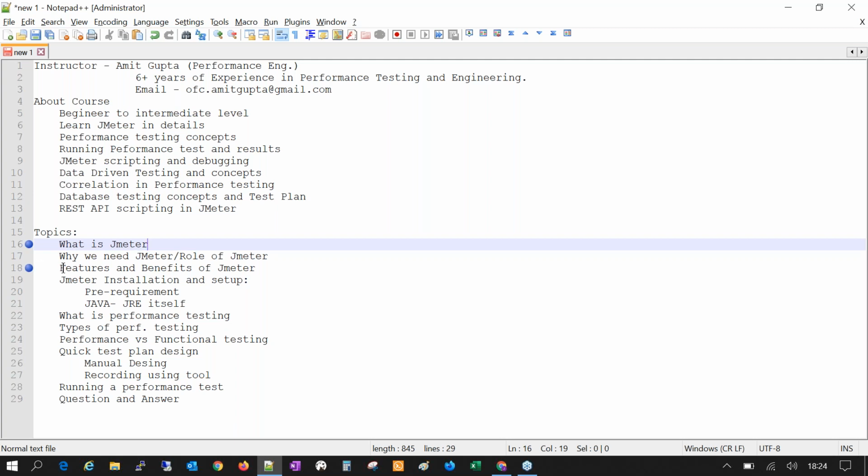If we talk about features and benefits, JMeter is actually free and open source. So first thing, you do not need a license cost. If you go for another tool like LoadRunner or NeoLoad or WebLoad, those tools require licensing, and that is going to cost you.